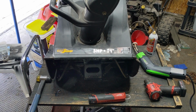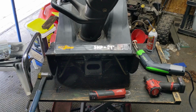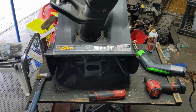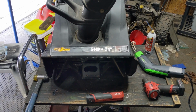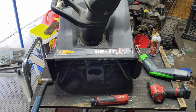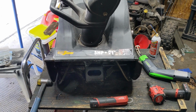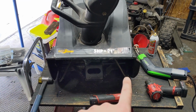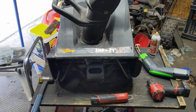So we have a Yardworks single stage 5 horsepower 21-inch snowblower here. This is ours. We own this and we use it to do sidewalks and little walkways that don't require a 2-stage big snowblower. And today we're just doing some annual maintenance. At the end of the season we like to go through our equipment and just see what it needs, do the work, and then that way we know for the next season everything starts up and runs just fine. So today we are replacing the bearings on the impeller or the rotor down there.